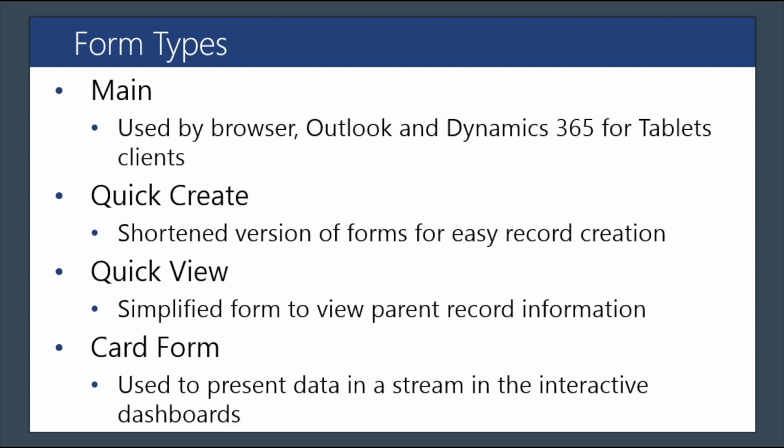Then a quick view form is basically just a form that you can use to place within another form that can represent parent or related record information within a form of a different entity. And then lastly, a card form, which is used to present data primarily in interactive dashboards.